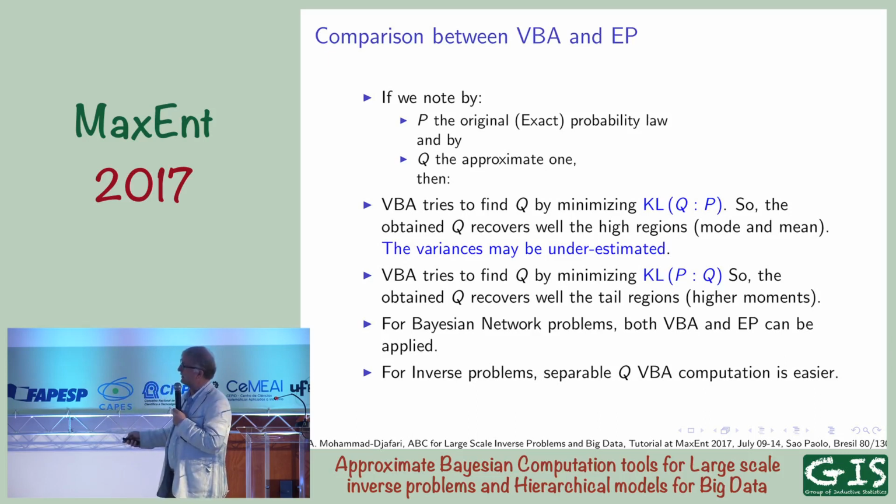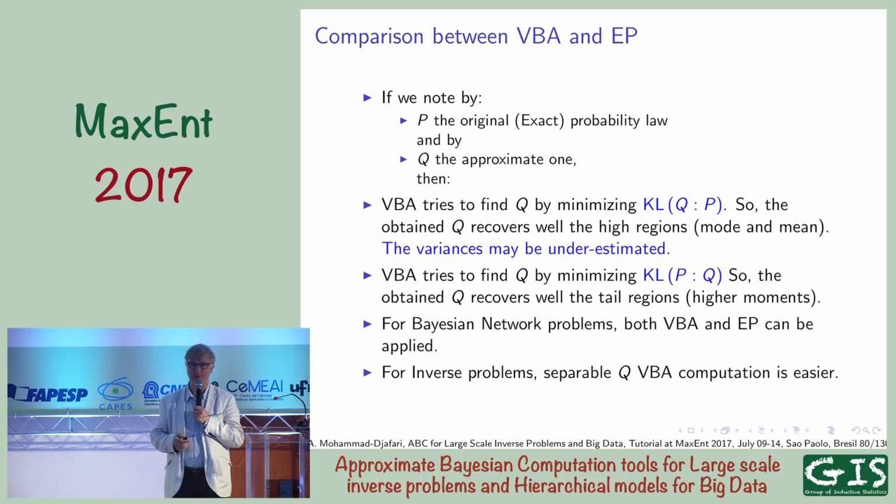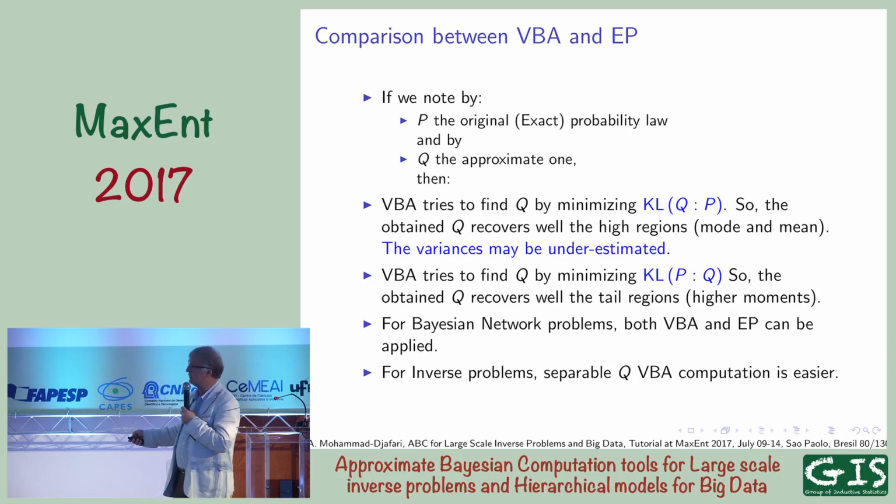However, doing this means that the obtained factorized form recovers well the high region of P, which means that we are going to estimate well the mean and the mode, but not very well the higher order moments, and in particular the variances. So we know that in this approach, mode and mean are very well approximated, but not the variances.